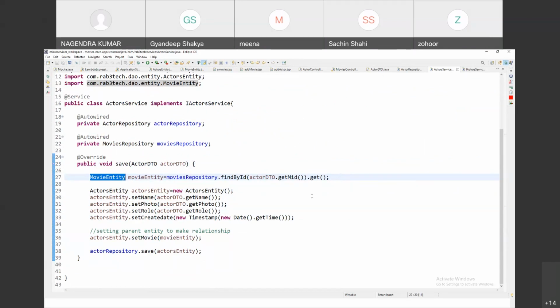We can fetch from the database. Sometimes you can create the parent and child relationship all together, the first time it could be, right? But here, since the parent is there already, I'm just fetching it from the database and associating it as an entity. So you have to practice like this. Makes sense? Anybody have any question or query? Anybody in the session who got confused?